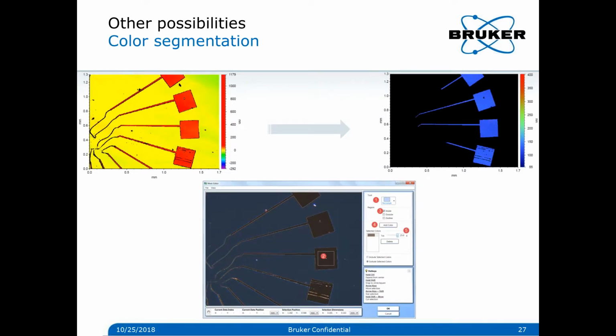Also, whenever you have colors, the software has been fine-tuned to take advantage of that. So nowadays, for instance, to select the gold connecting pads over a substrate, what you see within a topography image starts to be very spurious and challenging to properly segment. Here, in the software, you can segment through the color. Basically you select the area, you add the colors, you move this cursor for the tolerance, and then the system will automatically select the area where you have these features.